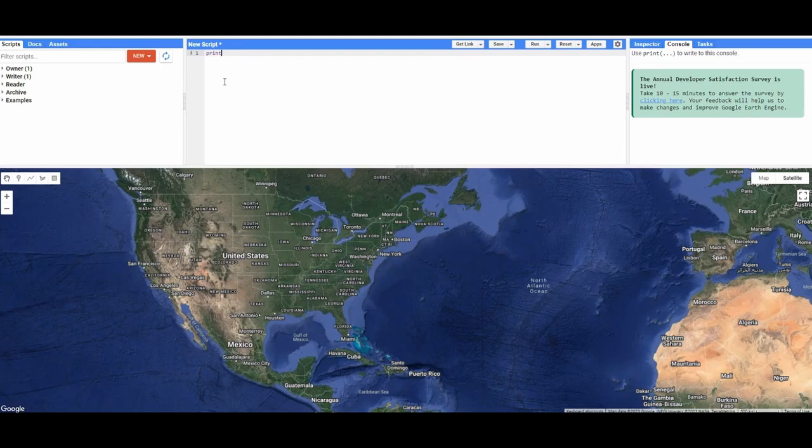So you might be accustomed, if you're into the geographical information systems world, to a very rich user interface. Earth Engine does not really do that, though I still think this is not a bad user interface. But we have to be explicit. We have to tell the computer what we want it to do, right? So the first thing we're going to do is tell it to print something.